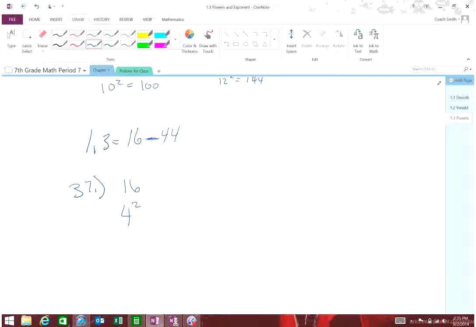Okay? The other one, it's going to be harder to see, is 2 to the 4th power. 2 to the 4th power is 2 times 2 times 2 times 2, and if you multiply it together, you get 16. So it can be either one of those. I'll accept either answer. Doesn't have to have both of them. Now, that is the only one. Well, not the only one.